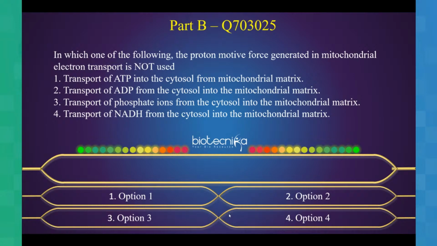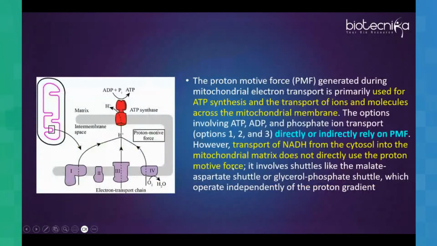Yes, 1 minute. So here you can see the mitochondria. It's a double membrane structure. We have the outer membrane and the inner membrane. In the inner membrane, we have the electron transport chain. As and when the electrons are transported, the protons are pumped to the other side, towards the intermembrane space. And from there, they want to come back to the matrix. That force created in the intermembrane space, once they come back inside, will be able to convert ADP and Pi into ATP.